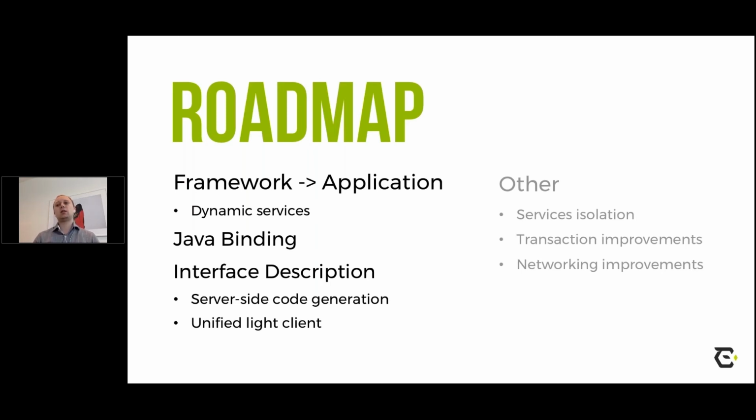And the second thing is what we call unified light client. So at the moment, light client is a library. It can check the cryptographic proofs that we have, but you need to tune it for every specific project in Exonum, because the hierarchy of these Merkle trees in the database is different for each of the projects. And that's why you also need a front-end developer, who needs to put some code which will be in correspondence with the backend code here.